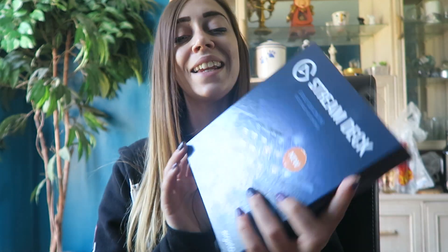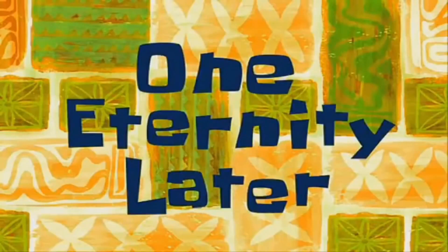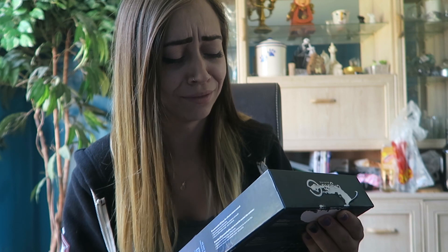It comes in a really really nice box — it's very informative on the back, but we're not gonna go into that because we just want to get into it. So I'm just gonna open this. Two hours later... three hours later... one eternity later. So I had to go get scissors to open it. I kind of ripped the back of the box — I'm so sorry. But we're in it now, so let's open it up.